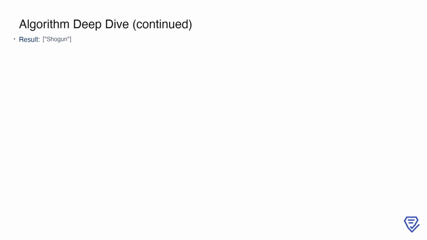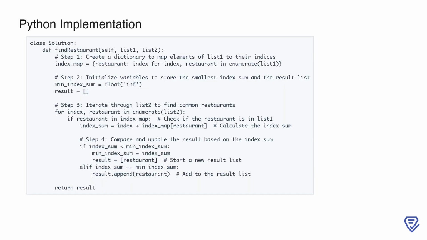This output demonstrates the efficiency of the hash map approach, as we avoided redundant comparisons and directly focused on finding the minimum index sum. By leveraging a hash map and focusing on one list at a time, we reduced the computational complexity from O(n squared) in the brute force approach to O(n + m). This makes the algorithm suitable for larger inputs, ensuring both correctness and scalability. This Python solution to LeetCode problem number 599 is efficient and clear.